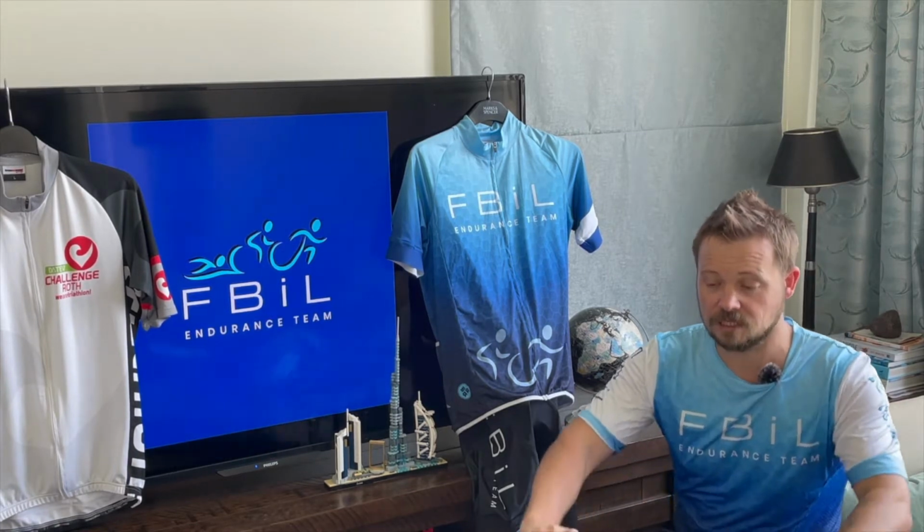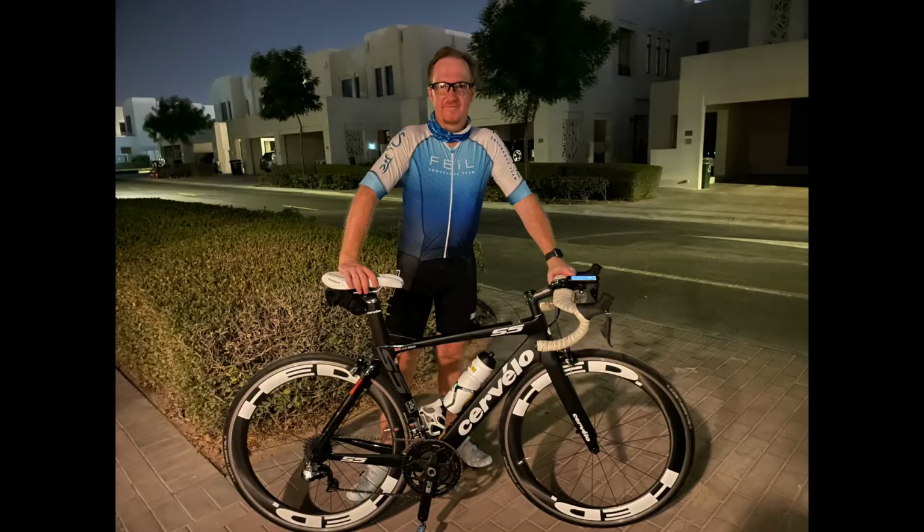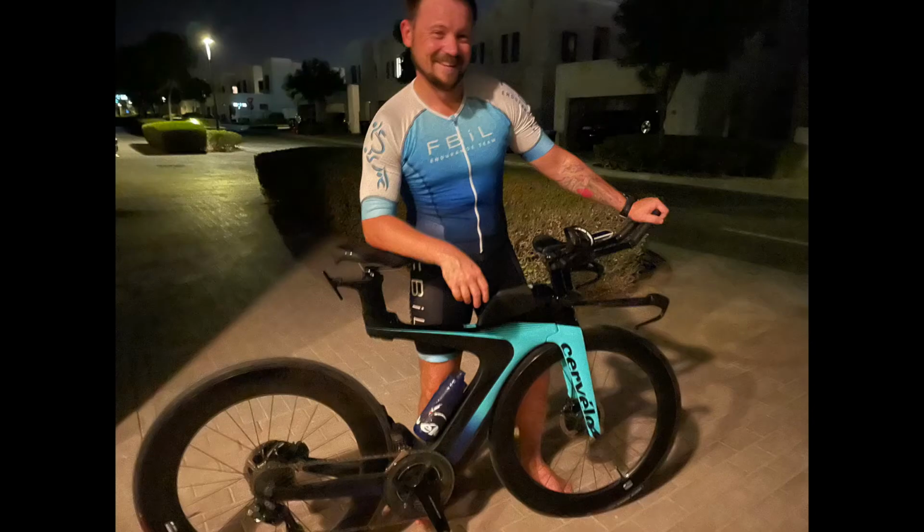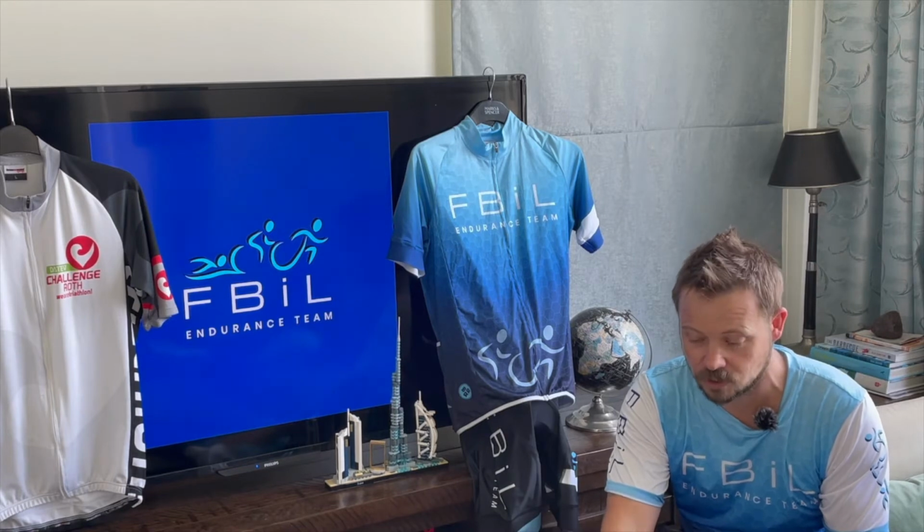We also went for the top full-end spec tri-kit, and for somebody like myself who's been doing triathlons now for a good fair few years, I've gone through a variety of tri-suits over the years from many different manufacturers, and I am delighted with the quality and the feel when this first came through to us and I put this on. I've not raced in it yet, I've used it for a couple of rides, but I am extremely looking forward to testing it out in the water.